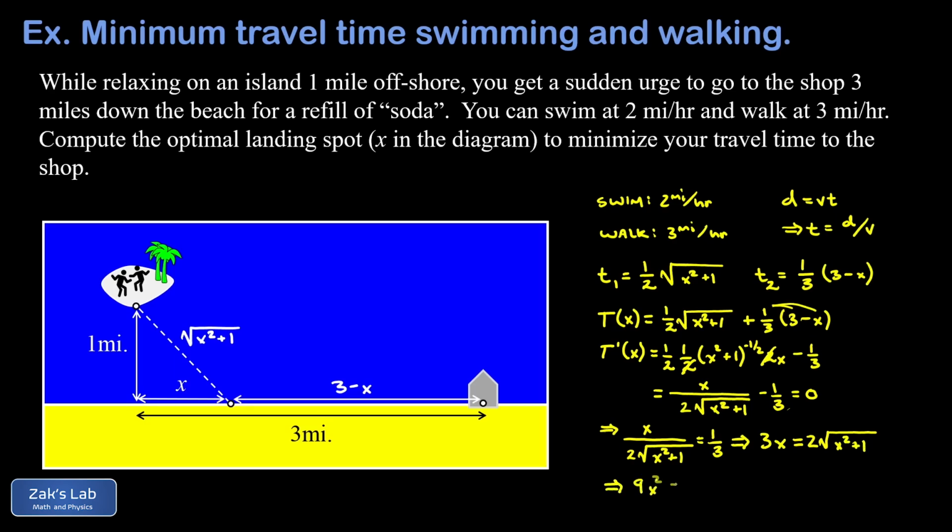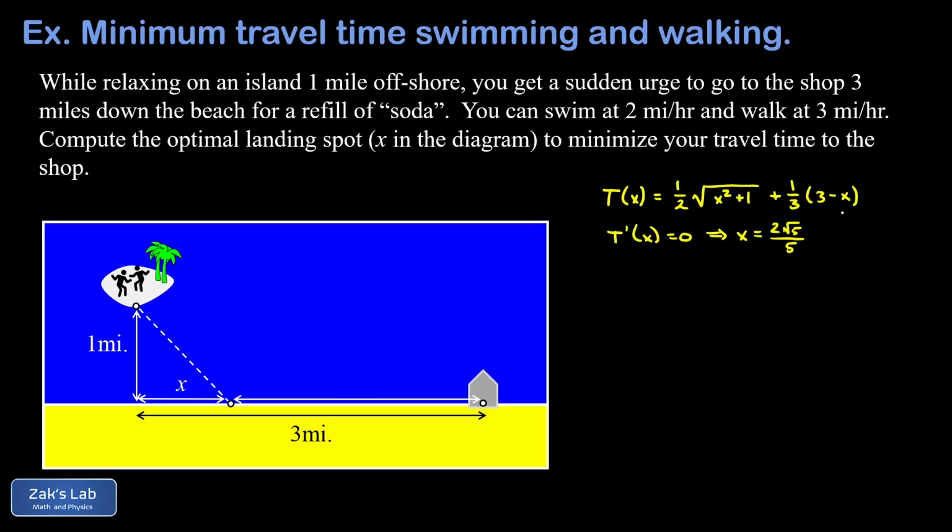Now I can square both sides to get rid of that square root, and this gives me a 9x squared is equal to 4 times the quantity x squared plus 1. So I can distribute that 4 and then combine the like terms. So I have a 4x squared on the right-hand side. I'm going to subtract that from both sides, giving me a 5x squared on the left. And then I have a leftover 4 on the right. Finally, I divide by 5 and then square root the result. So I end up with x equals 2 divided by root 5. Or if you want to rationalize that, it's going to be 2 root 5 over 5.